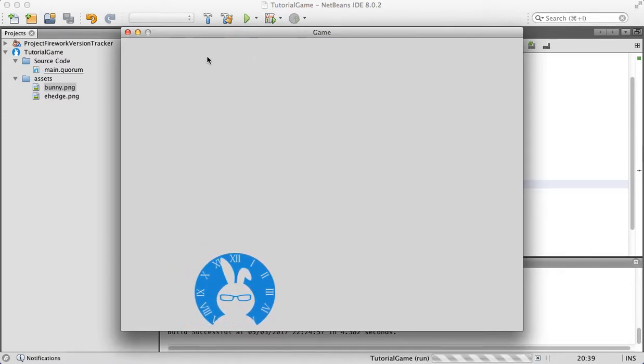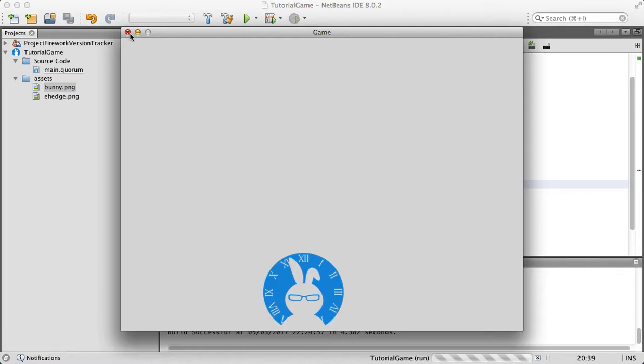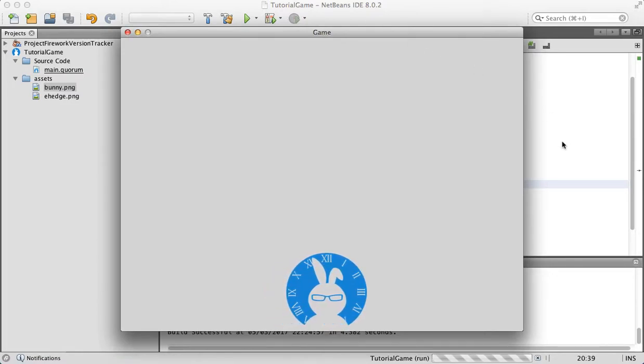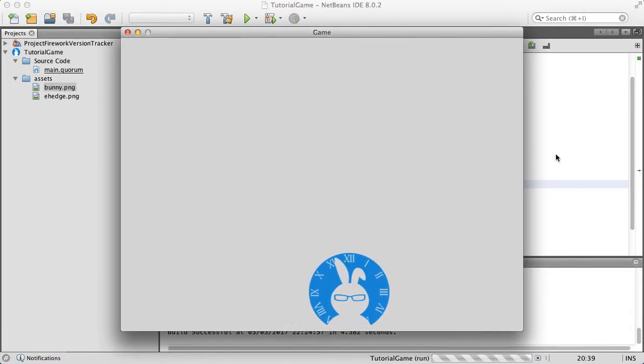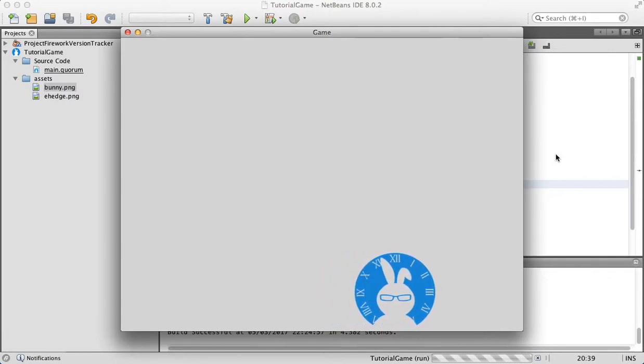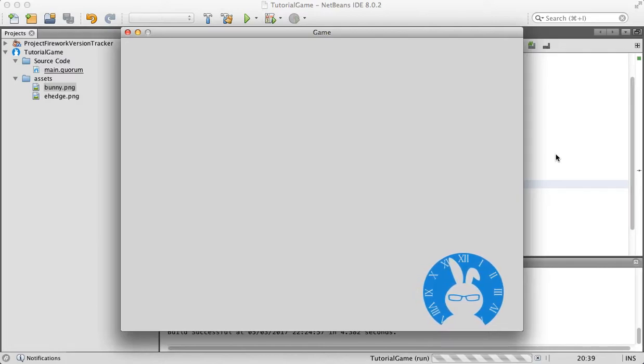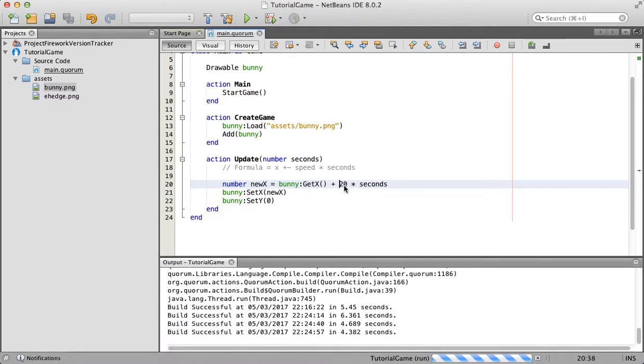As you can see, it's actually moving across the screen. Why? Because every single time that update action is being called, it's being set to a new value of X. So therefore every frame the X value gets set again constantly, causing the image to have that illusion of moving. Now I'm just going to go ahead and set that to a value of 40.